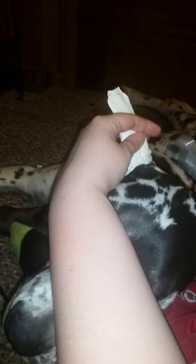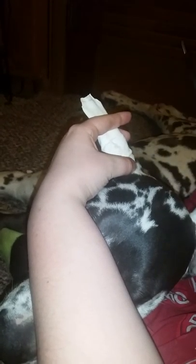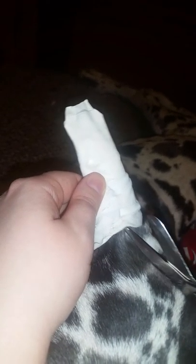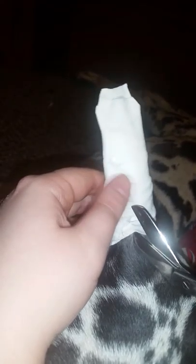is there's the flat end and there's the knife end. I put the flat end at the back of the ear, typically towards the incision side, but not necessarily the incision. You gotta remember that there's a fold right here. Get a close up. You have to remember that there's a fold right here. You can see it right here. So if I were to cut right here, I would cut my dog's ears. So don't do that. And you don't want to cut on this side either because the ear is folded over. So it's dangerous. You might cut your dog's ear. So I always cut on the back, but I don't get the fold.